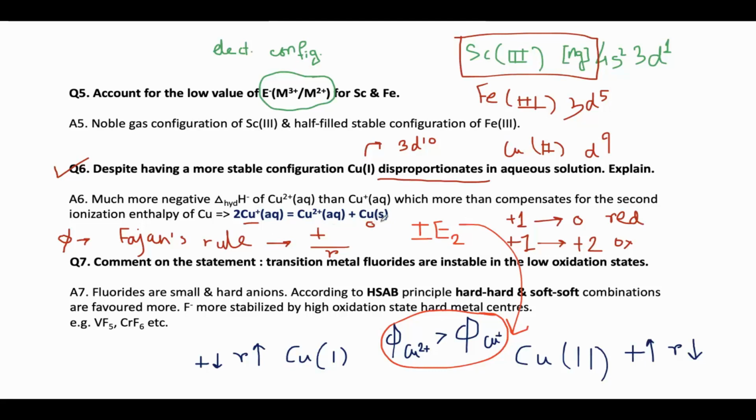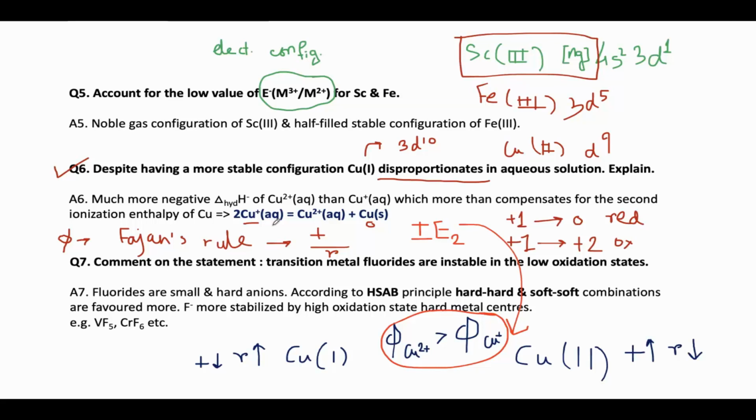And we are also reaching Cu 0, because Cu 0 has the 4s2 3d9 configuration, which is also stable because the 4s orbital is fulfilled. So that stability also comes into the picture. That's why, because the hydration enthalpy of Cu2+ is higher than that of Cu+, and because there is some stability provided by metallic copper in terms of its electronic configuration, Cu+ readily disproportionates into Cu 0 and Cu2+.